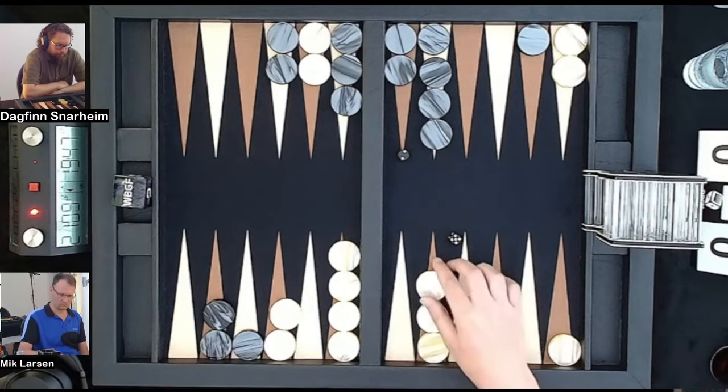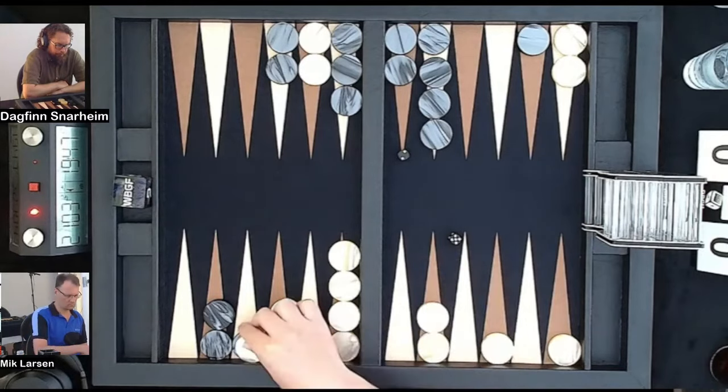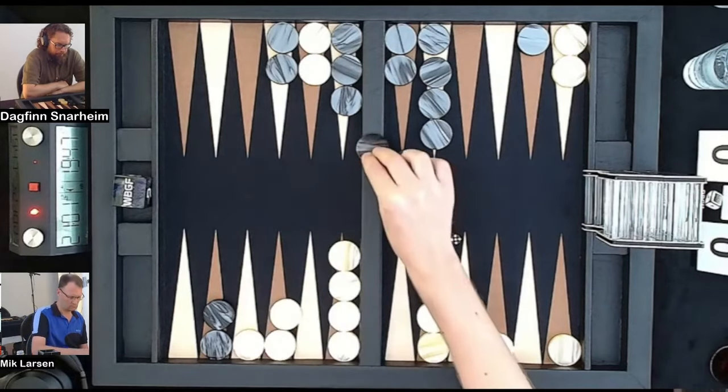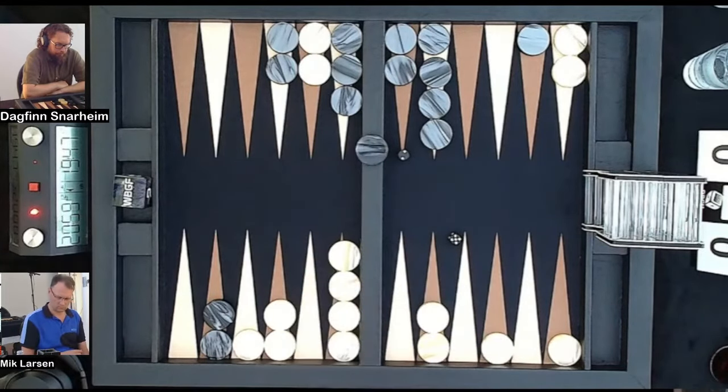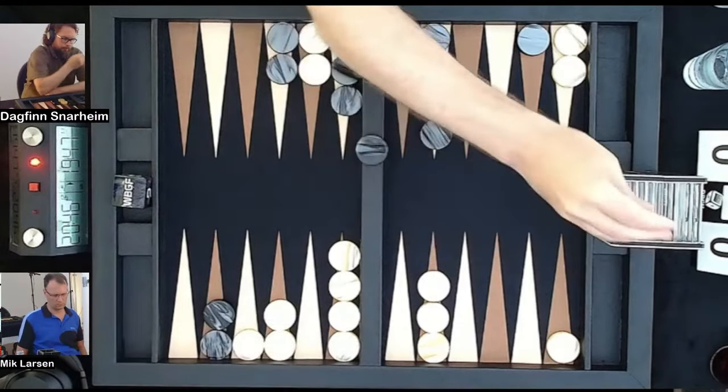I mean, Mik is in control of the outfield and can build a prime, and these 3 black checkers, the way home for them is awfully long. So yeah, probably I would have shipped it. Advantages on all sides of the board, the anchor, some market losers. I'm surprised that he didn't think about it. I think I would have cubed here.